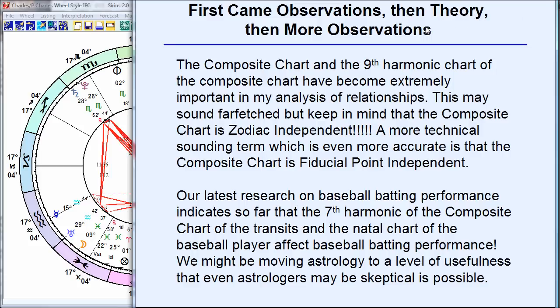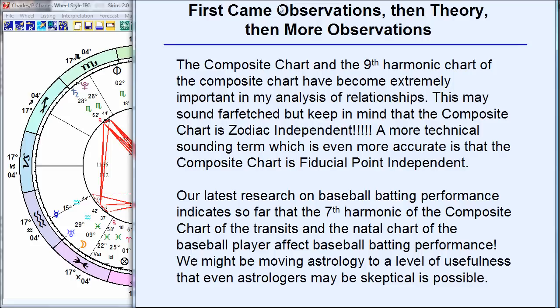I really doubted my interviews, even though I got confirmation. It didn't seem reasonable to me. Then came the theory. Many years later, I noticed that the composite chart aspects are fiducial independent. This was an exciting day for me. This was one of the most exciting days of my life because I got an idea for why my observation made sense. That these aspects are so powerful because they're fiducial independent. They don't depend on what charts I'm comparing, whereas the synastry aspects do.